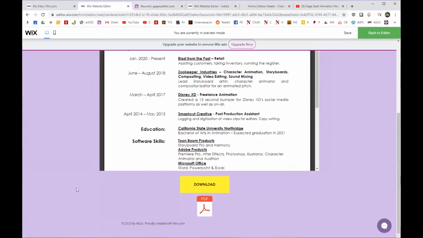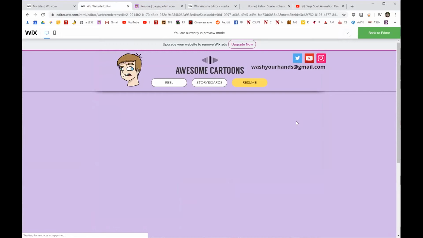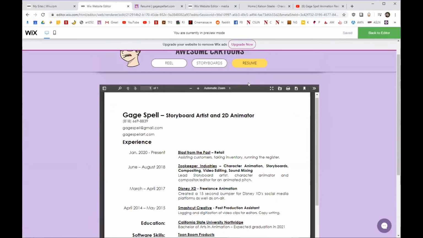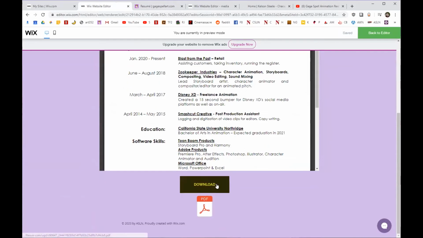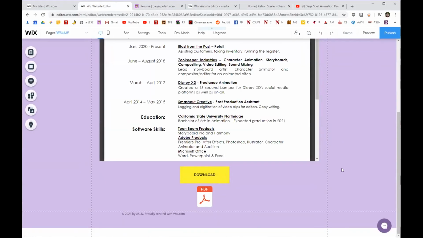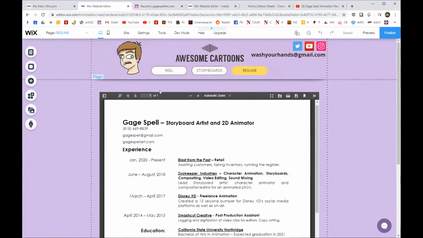So that way, no matter what someone's first instinct is, because more savvy people will know, oh, I can probably download it here. Other people will want to see a download button. And now that I think about it, you might want to have the download button on the top. I never thought about that. I'll leave it up to your own discretion if you want to do that. But so yeah, that's the resume page.